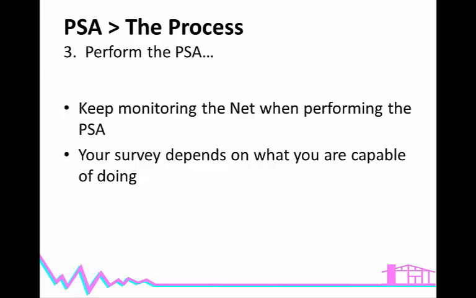You just heard the CARES needs to perform the PSA, so what's next? This really depends upon you. First and foremost, if you have an HT, continue to monitor the net. If you don't have an HT and you plan to walk your neighborhood, tell Net Control you will be away from the net without radio contact as you perform the PSA.